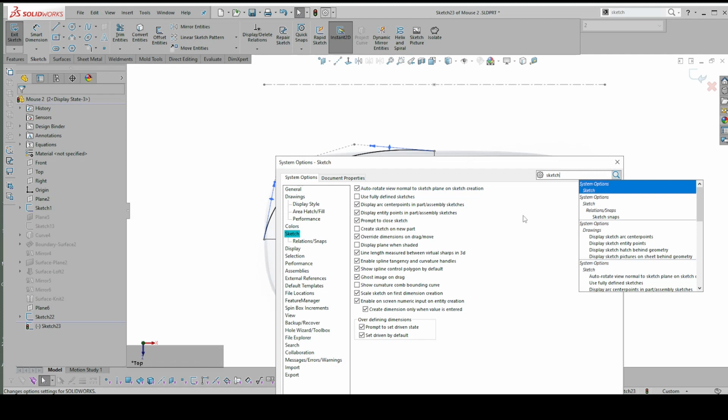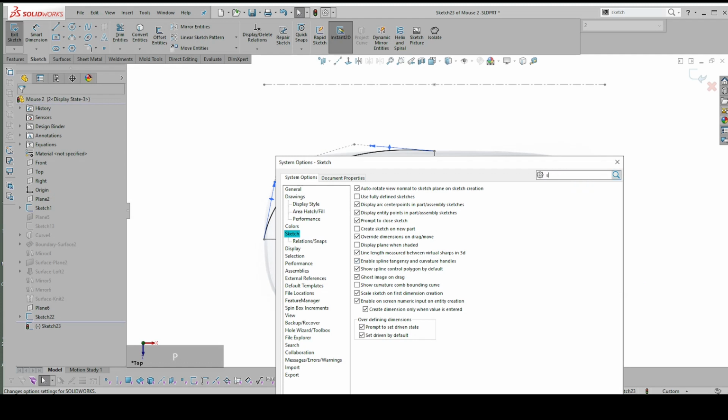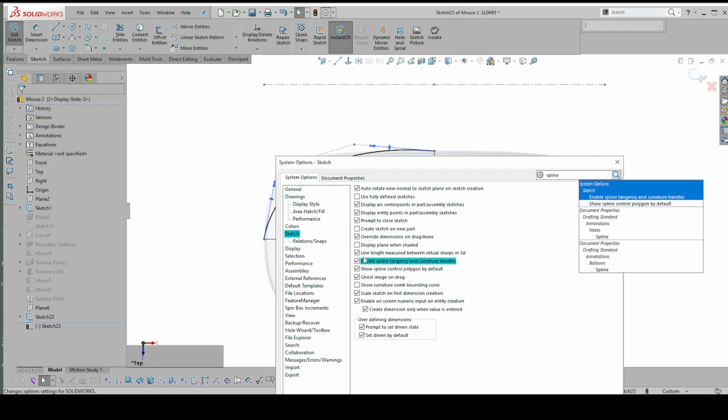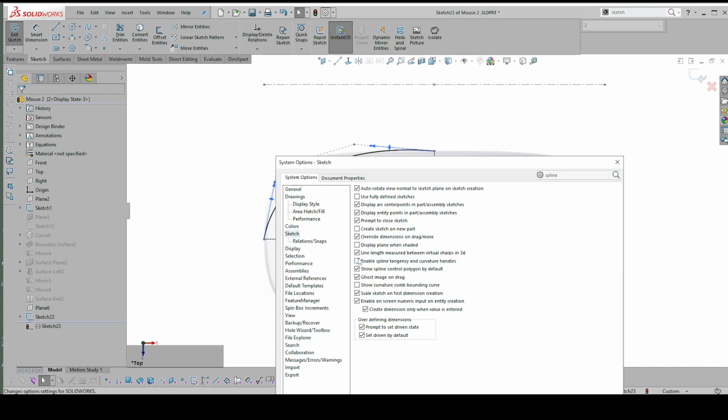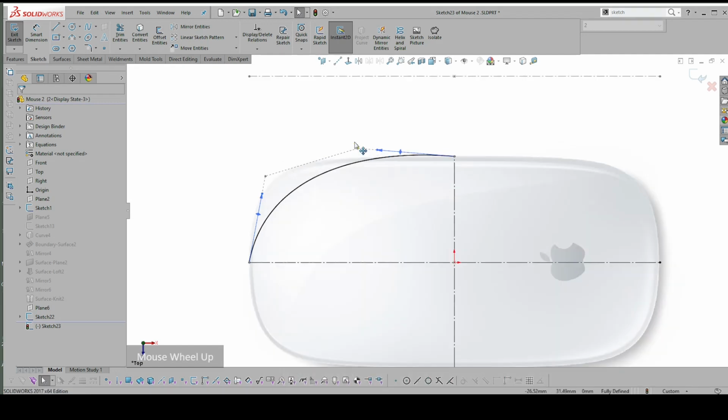It says enable spline tangency and curvature handles. That's why I typed the wrong wording. Sorry about that. That would be unticked if you can't see those handles. Tick it and say OK, and then these should appear.